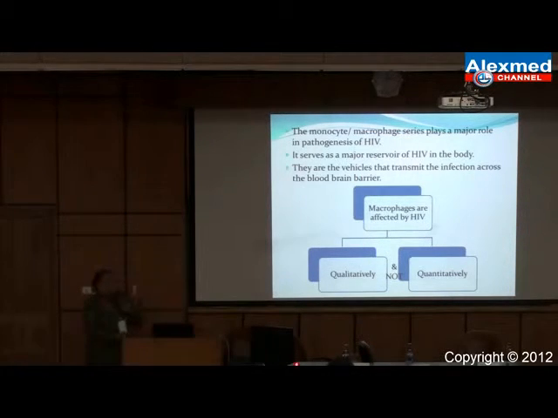The second important cell to be affected by HIV is the monocyte macrophage series, which plays a major role in the pathogenesis of HIV. But the monocyte and macrophage is affected only qualitatively. It is functionally altered, but not affected quantitatively. That is, the virus is not lytic to the macrophage, and the number of macrophages remains the same. The macrophage is one of the greatest reservoirs of HIV in the body. So the macrophage and the resting T4 cells are reservoirs of HIV in the body. Also, the macrophage is the cell that takes the virus across the blood-brain barrier to reach the brain or the nervous system. Also, it is the main cell that makes HIV reach the lungs.